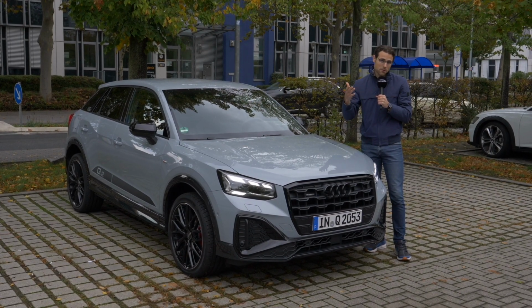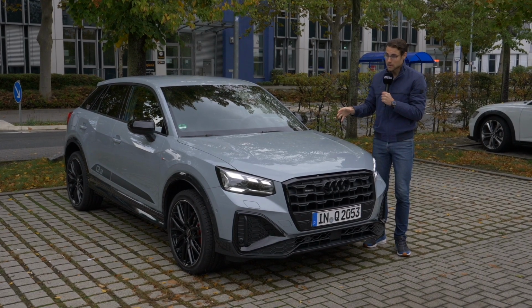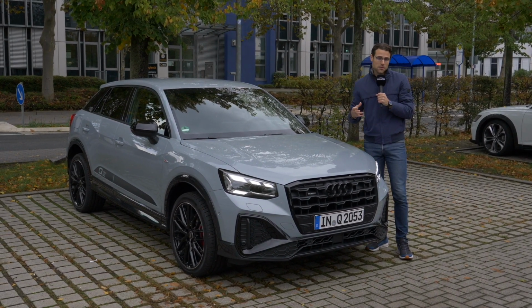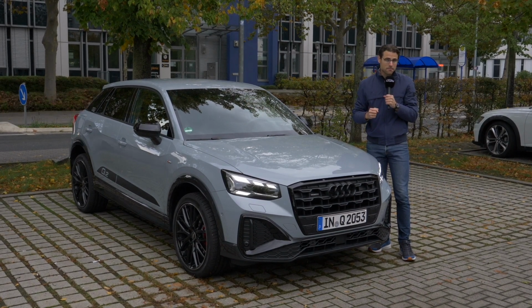Of course, you also have to think about the price. Between our low spec model and the high spec model here, with all the extras included and so on, there is easily about 15,000 euros or dollars difference.